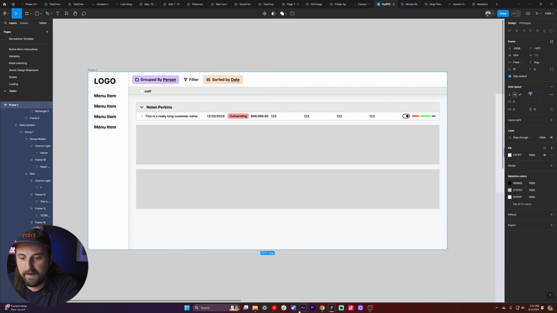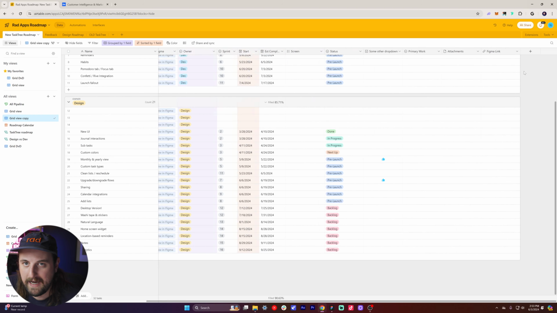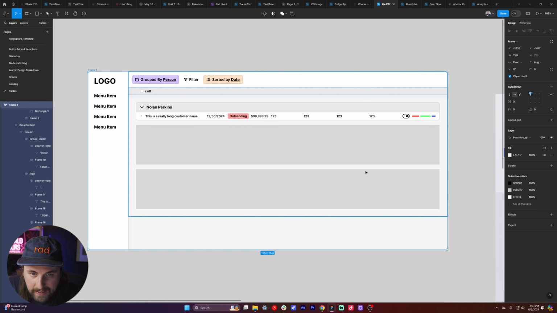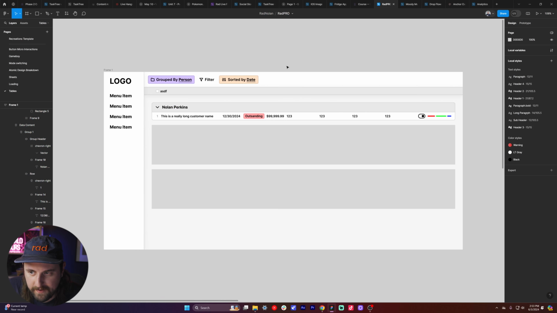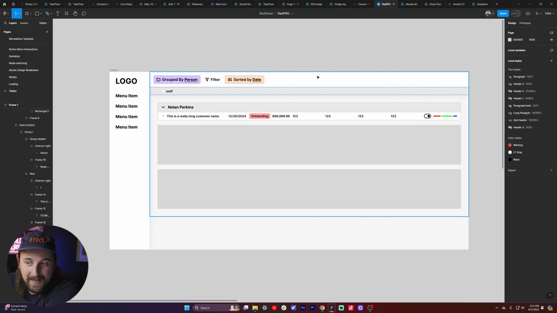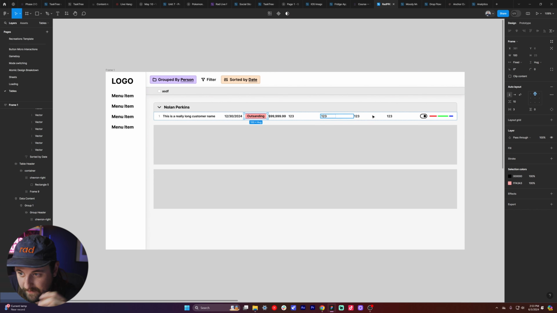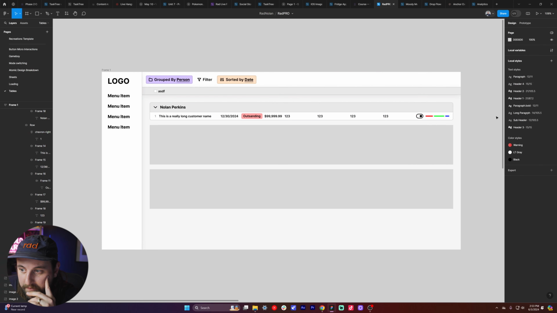Another way, and a thing that Airtable actually does, is they don't even worry about screen size, and it just goes out the side of the window. Now, obviously we always have the room to do that, but try to avoid that, especially on a large enterprise tool. Not everybody's going to have a side-scrolling mouse, right? And any data that's out the side is probably not going to be viewed much, or at least it's not going to be nearly as important as all this stuff here. So if you're trying to make actionable items, putting anything over here is going to make everything a little bit more messy.